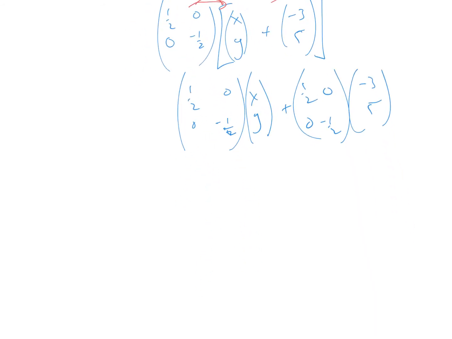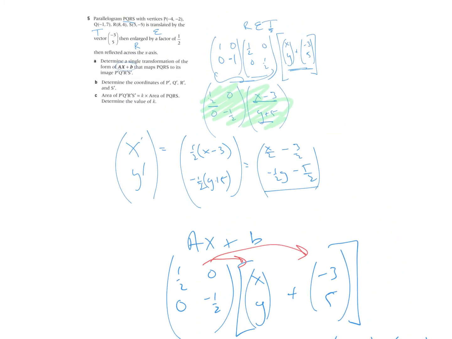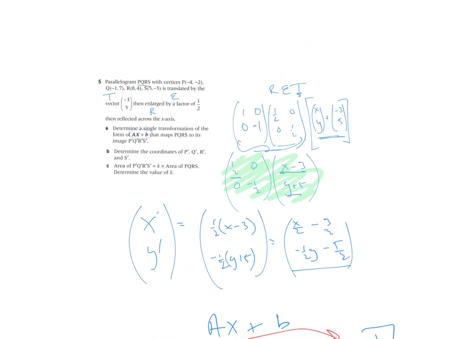which then I can say that this is A x plus this particular vector b will be negative three halves, negative five halves. And this here is b. And so that's how we can put it into the term A x plus b. Going through that process, you can probably do it faster when you're doing it by hand, but that takes you through all the thinking.